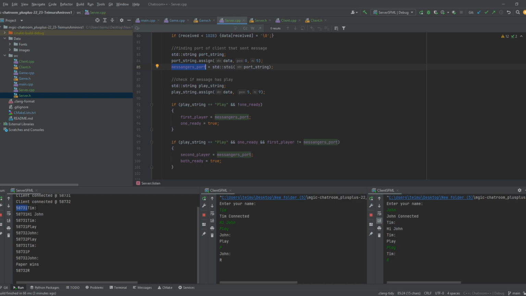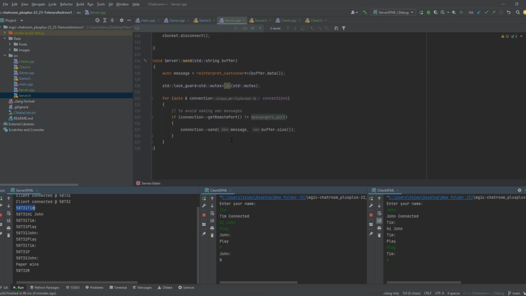After that, we take the rest of the information and send it over to clients. But in order not to send it to the original client, we just make sure that if the port of the client that sent the message matches the one we're trying to send to, we don't send the message.